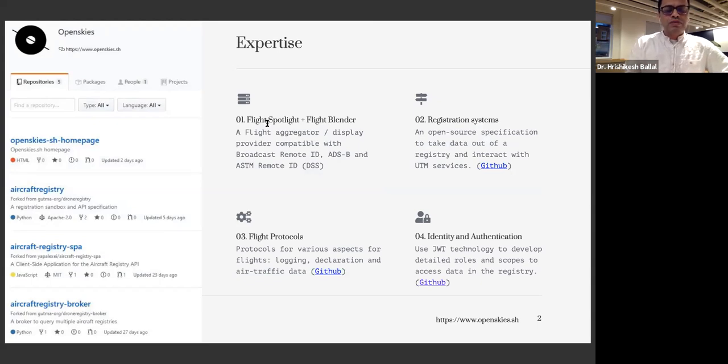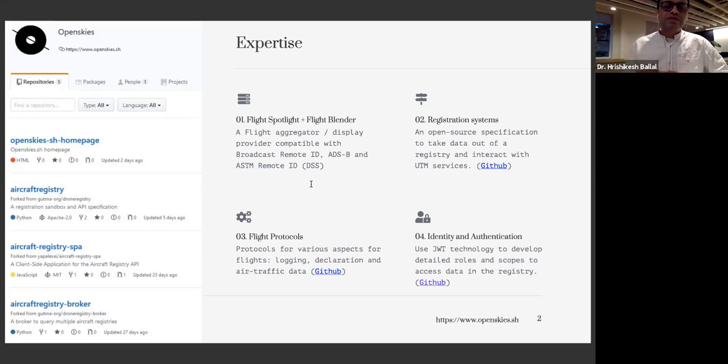Things like an open source flight feed aggregator, a broadcast remote ID viewer, and an open source identity and authentication service focused on aviation and drones. I've done work on the registration side and so on. So there is a huge repository of open source code that you can take a look at. Some of it we find very useful for your company and some of your day-to-day operations.